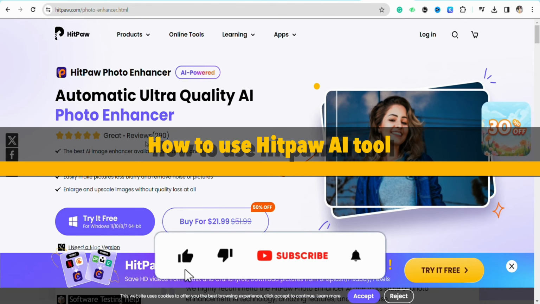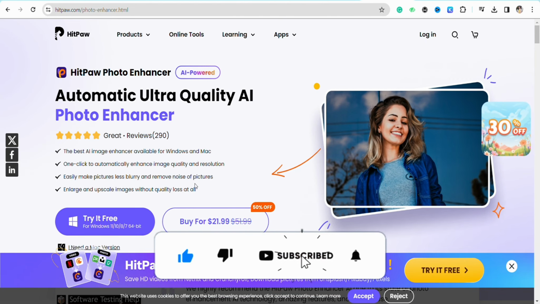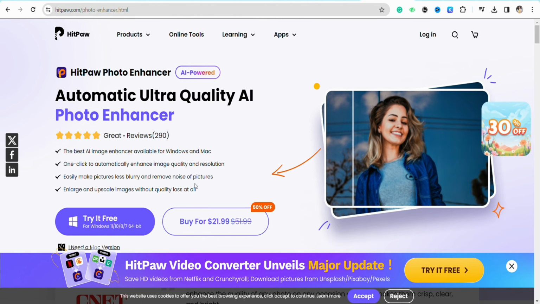So if you're looking to enhance your photo quality in just one click, you are in the right place, because I'm going to show you just that. If you're dealing with blurry pictures, black and white pictures, discolored pictures, and pictures that are not looking their best, even if you have clicked them from the best of your device, you are in the right place, because I'm going to solve that particular problem of yours.